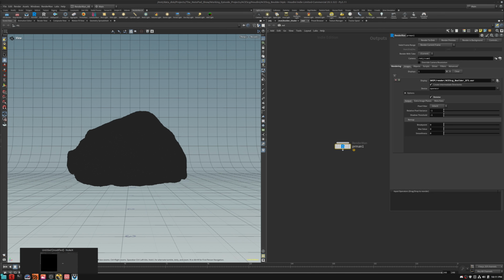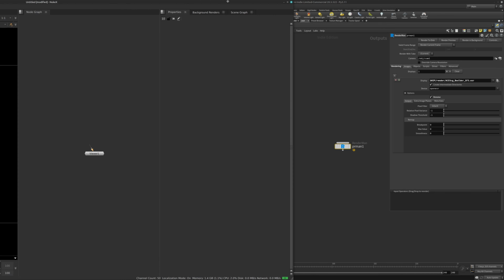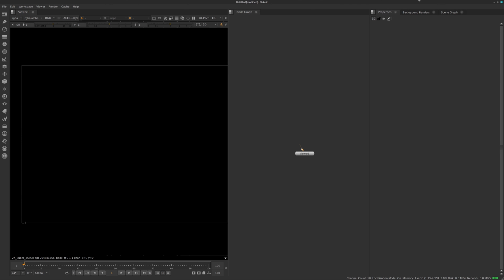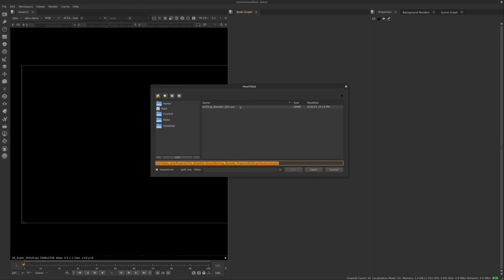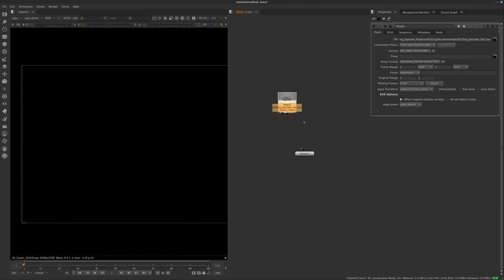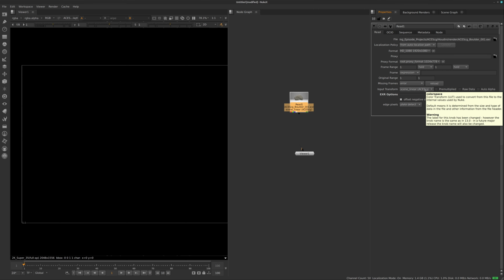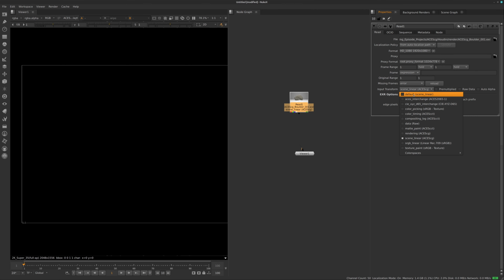I'm now going to bring Nuke over, and I'm going to read in that file. So that file is now being brought in, and it's brought in as ACES. So I'm telling it, you're already a scene linear ACES file. You could have said default. The default's the same. These are what are called aliases. And here it is.